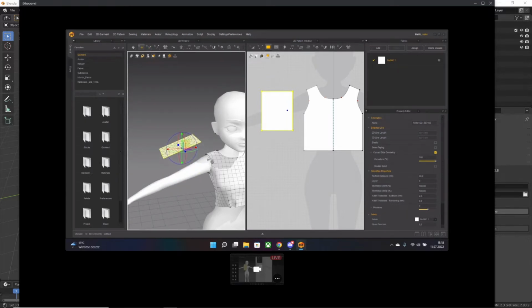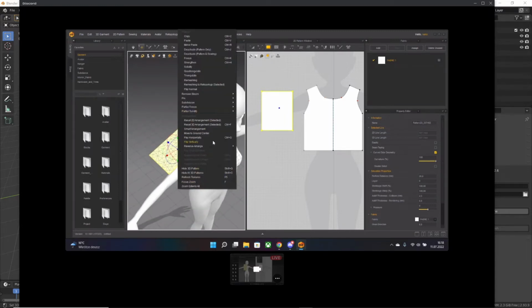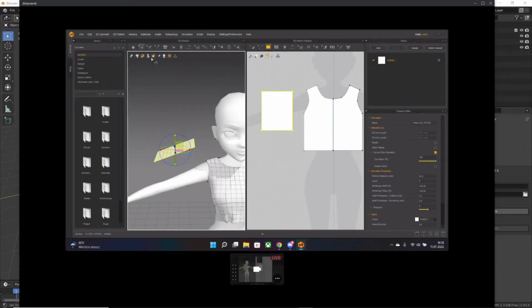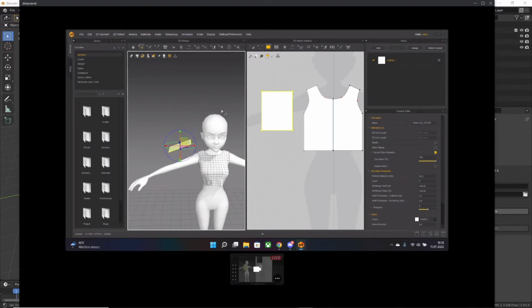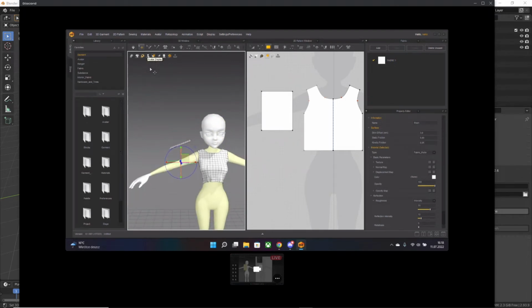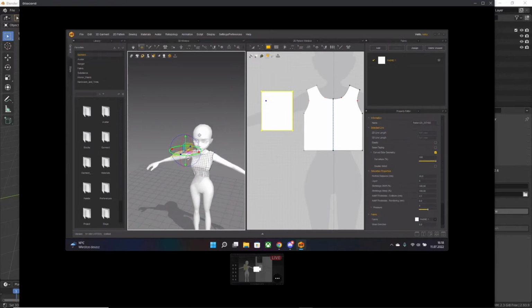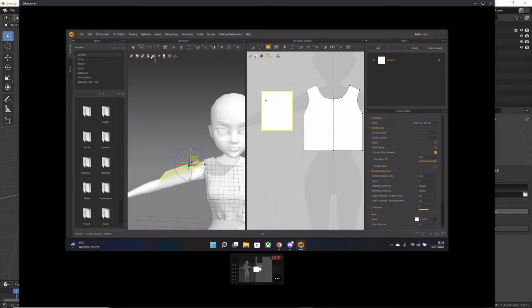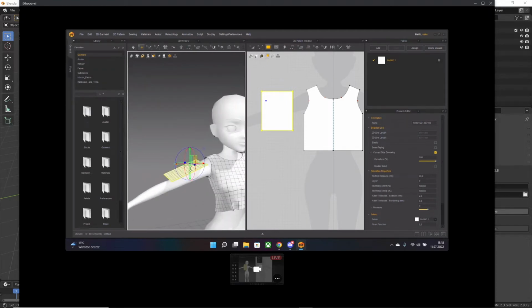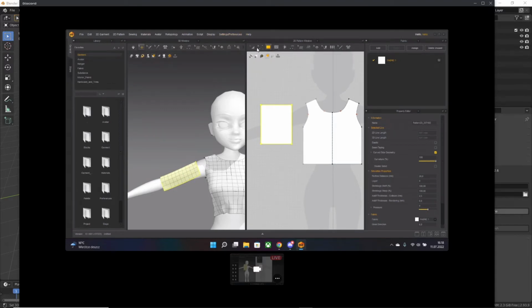Okay. I will quickly show you another feature. Let me just quickly remesh this one. We have something like show arrangement points. Is it going to show? Oh, it's not showing. So this is something that doesn't go as I wanted. No, unfortunately, it doesn't show anything. Maybe I will have to restart the Marvelous Designer, but not now. We don't have time for this. The arrangement points just quickly snap, let's say, this plane onto the shoulder. But we don't have enough time to cover this at the moment because it's not working as it should.